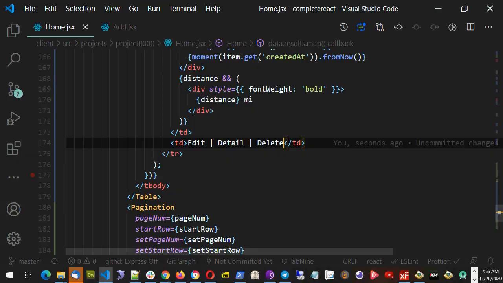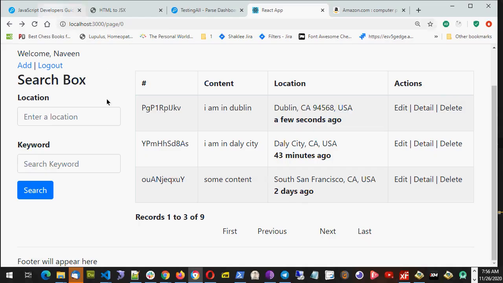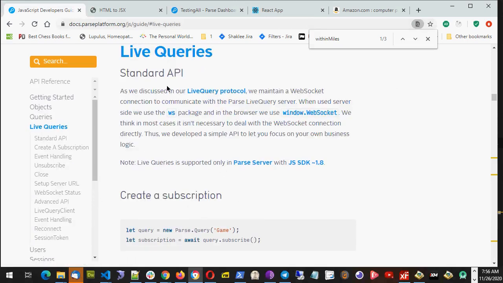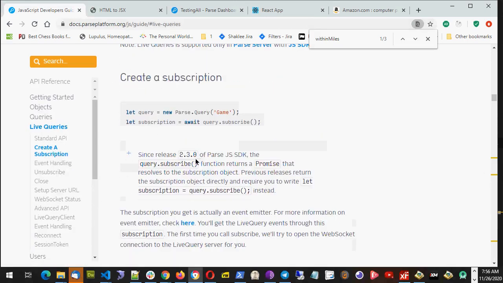So I'll show you the document for that. If you see, these live queries are based on this concept. It has come after the release of the 2.3 version, and before that this live query was not there.